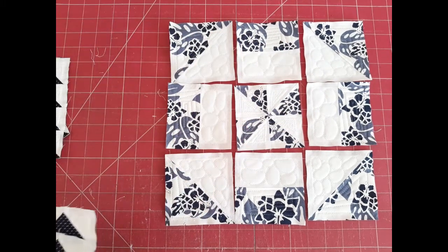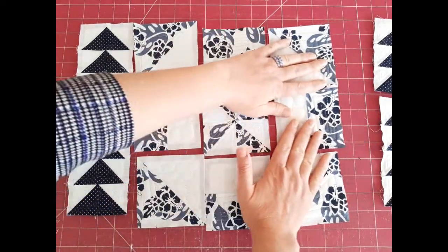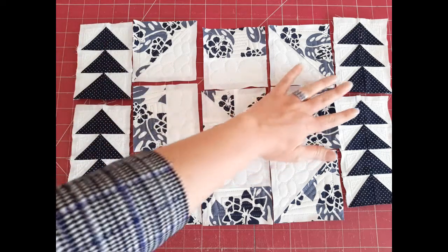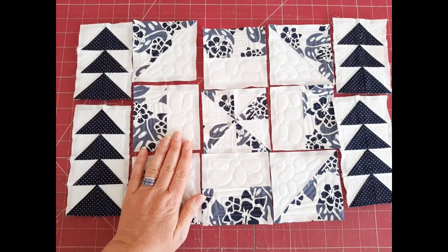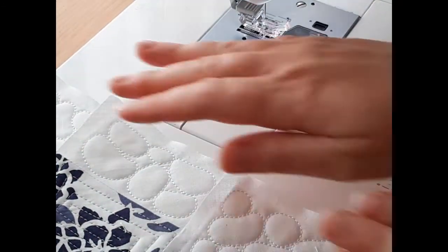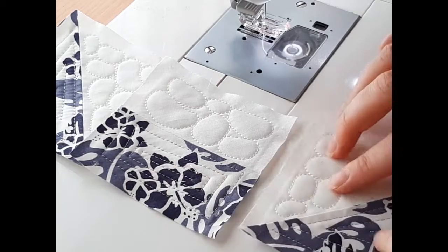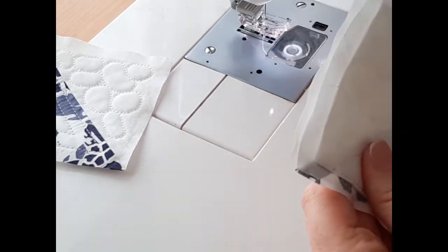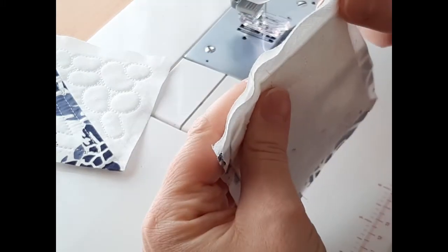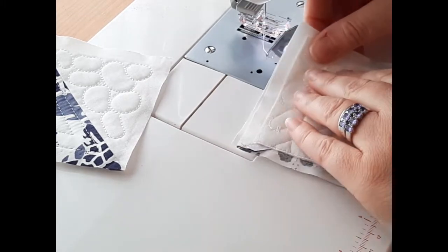To join these pieces, stitch them in strips of three and then join them. From there, add on your flying geese edgings. Start with your disappearing pinwheel square first, then join your flying geese pieces together, and then join them to a disappearing pinwheel panel. You'll be sewing with a quarter-inch sewing foot. Lay your pieces out before sewing to make sure everything is in the correct order. When joining, just match those edges up nicely and sew them together — if they move, nudge them before you start sewing.